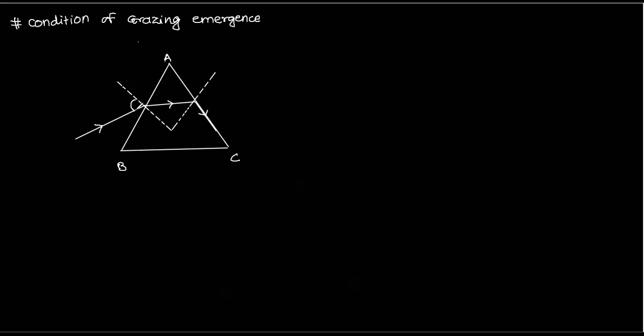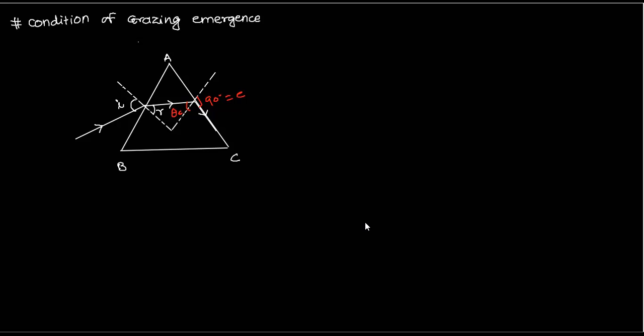So here, suppose this angle is I, this one is R, and this one I am taking as theta C. Why theta C? Because when this light ray is incident here, this is nothing but the critical angle, and this is just grazing. So this one is 90 degrees, that is the angle of emergence. Why critical angle? Because as I told you in the last class, critical angle means the angle of incidence in the denser medium for which the angle of refraction is 90 degrees in the rarer medium. Same case we are going to achieve here. That's why that is the critical angle.